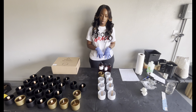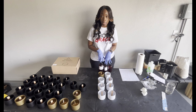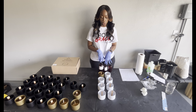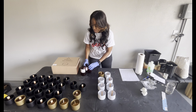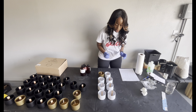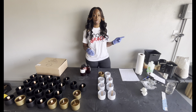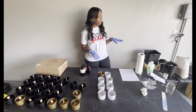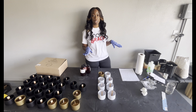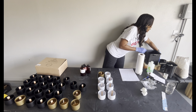So prayerfully, they like the scent that I choose, and it's not going to be a problem because I don't have much time to get everything done. I'm behind, so I just want to jump in and do what I have to do. So let's go. I'm gonna put these aside, and I'm gonna weigh out my wax so that we can get started. So I'm gonna go ahead and plug in my wax warmer so that we can get that heating up, because I want the temperature to be right for me to just flow. I don't want to have any delays. So let's get that going.